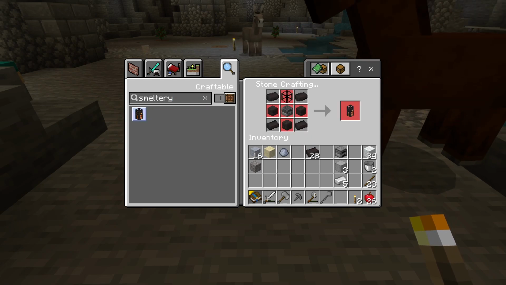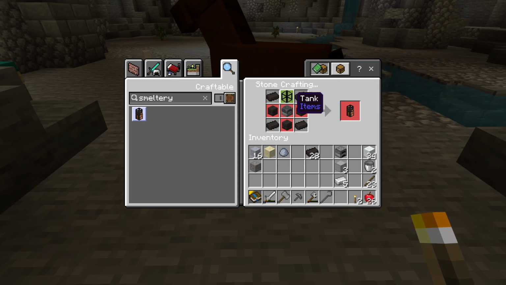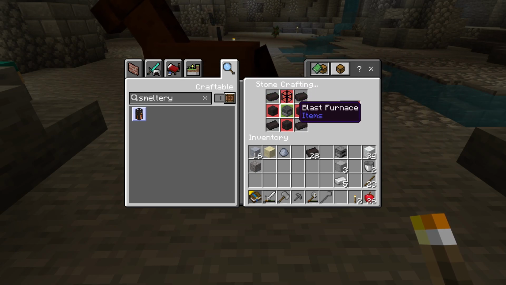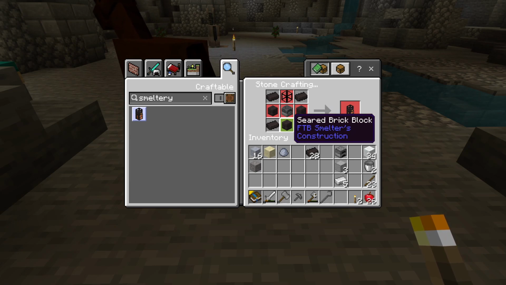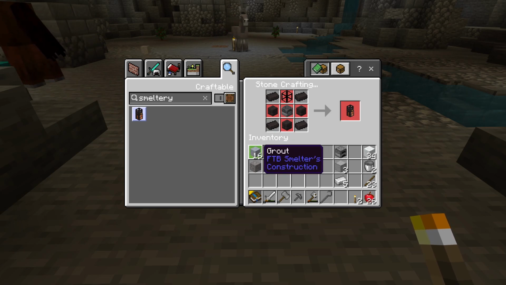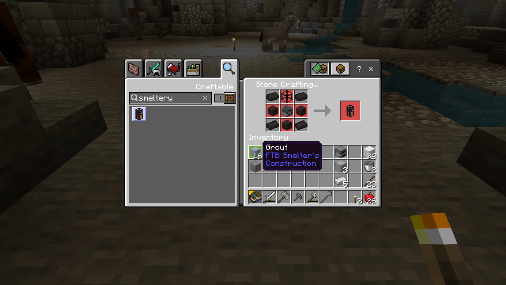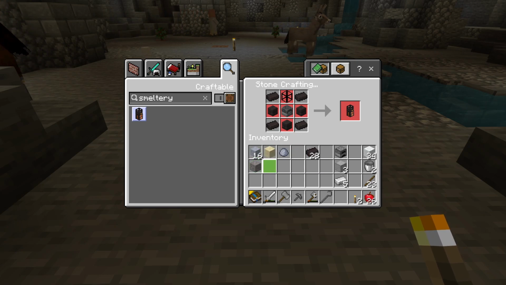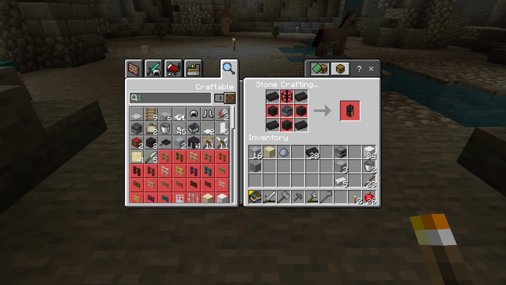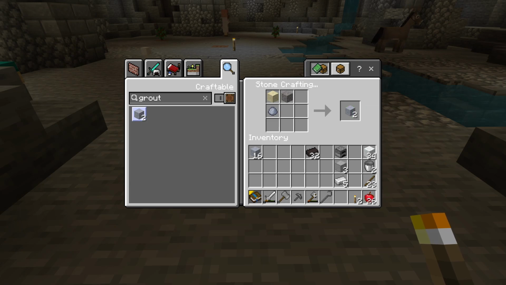Looking at the recipe, we can see it requires seared brick, a tank, a blast furnace, and some seared brick blocks. To make seared bricks, you use grout. Now we have this grout as we were given it as a random reward earlier, but to make grout you just combine sand and gravel and clay. Let me show you. Like that, and it gives you 2 blocks of grout, which is really handy.